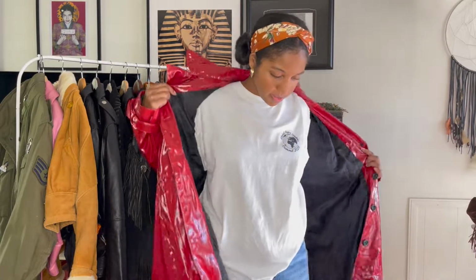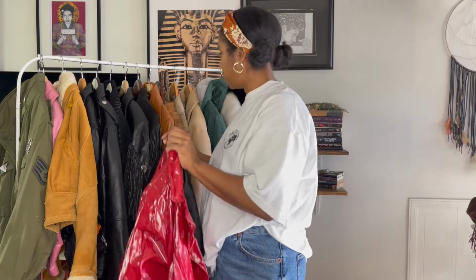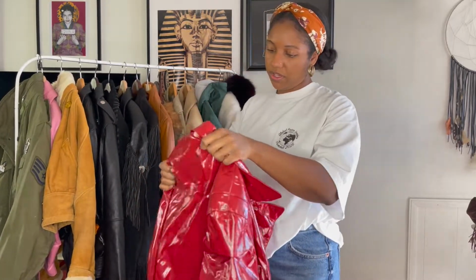I also have not had a chance to wear it yet, but I'm gonna wear all my stuff at some point. I just need to find the right fits, and once we can start going places a little bit more, because you know things are a little crazy right now, then maybe I'll get a chance to get some wear out of this one. And this was even in a size 26, 28. So you all already know that with thrifting, don't even pay attention to the sizes, because things can fit so many different ways depending on the era that it came out in, or the fabric, or the designer. So definitely just try stuff on and see if you like the way it fits.